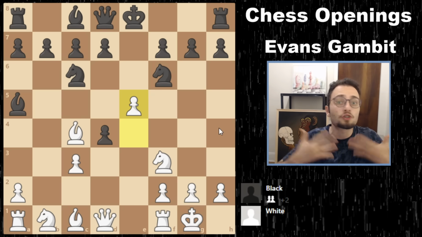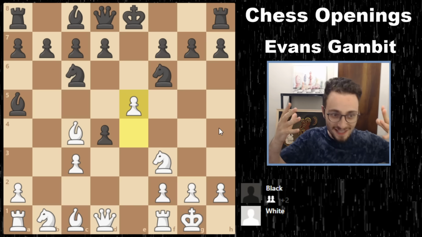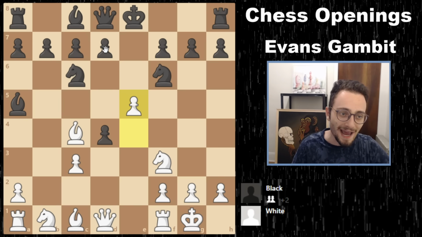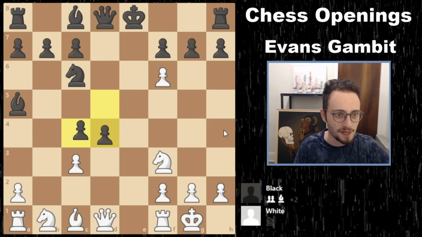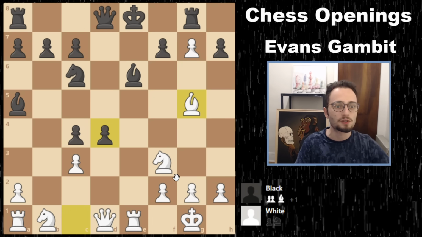Again, every move, you're trying to make something aggressive happen. You're trying to attack them to the highest extent that you can. Here, black has to know this move d5. This is the best move according to theory. And after takes, you take on g7, rook g8. There's like a very crazy position that can arise.